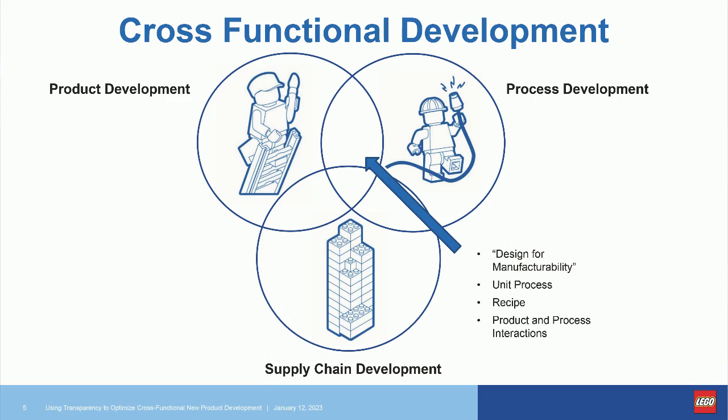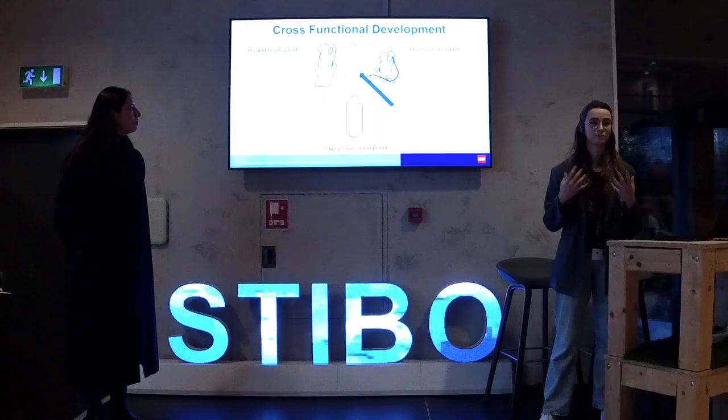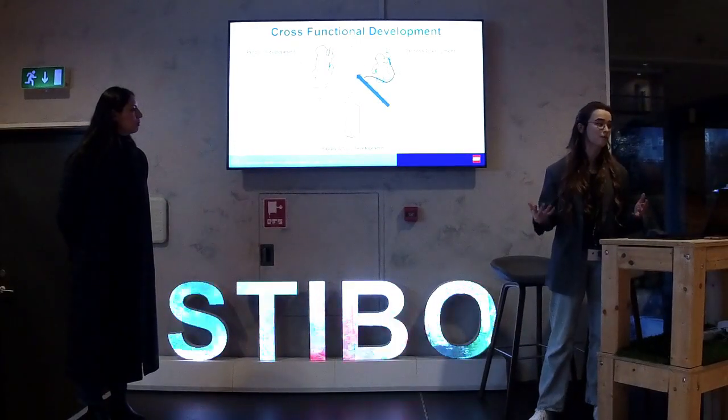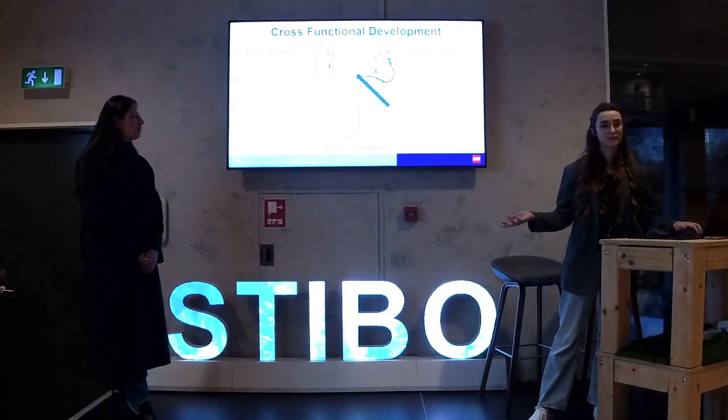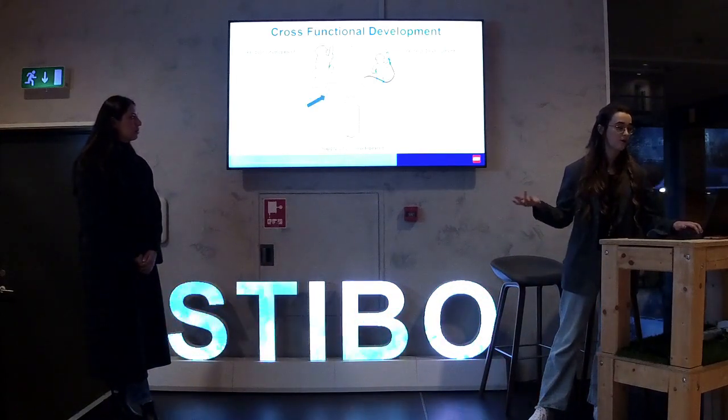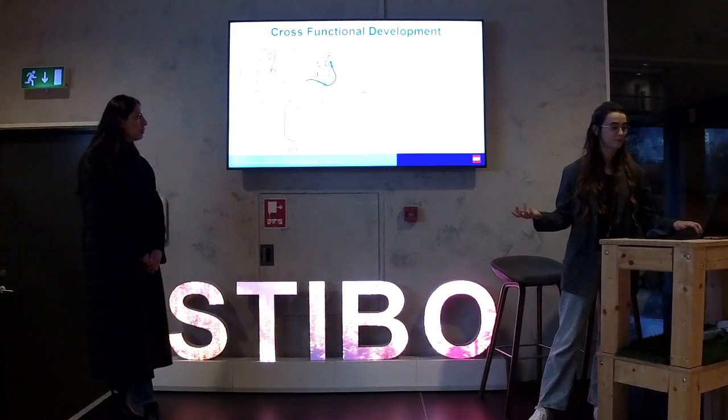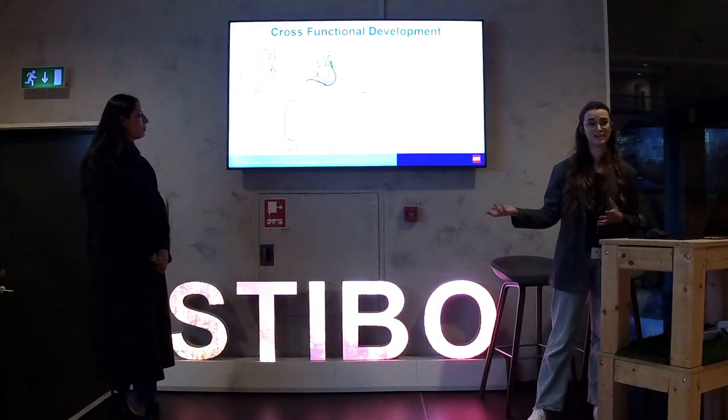So there are activities that product, process, and supply chain should be performing with one another concurrently in order to decrease time to market and have better quality in the product. So these are just some examples of some overlapping activities these areas would work on with each other together. So we call this concept 3DCE.